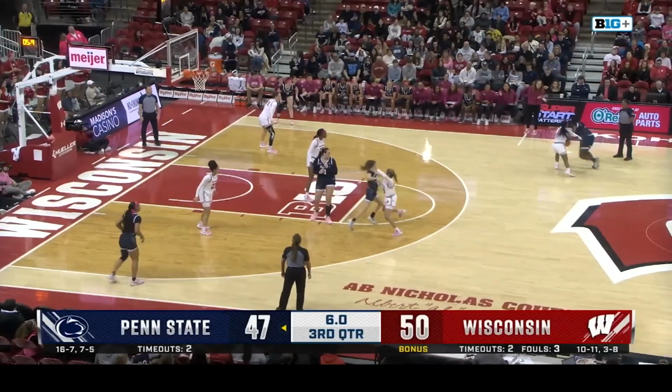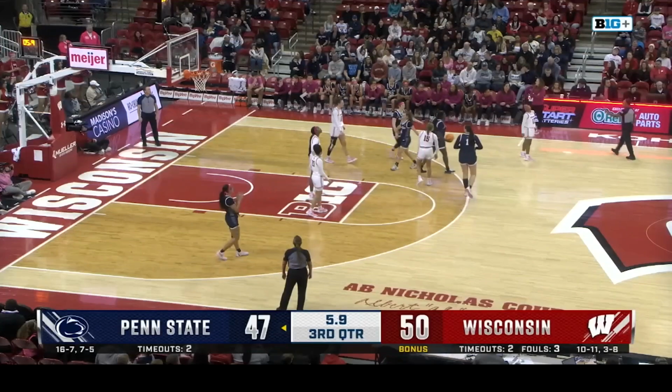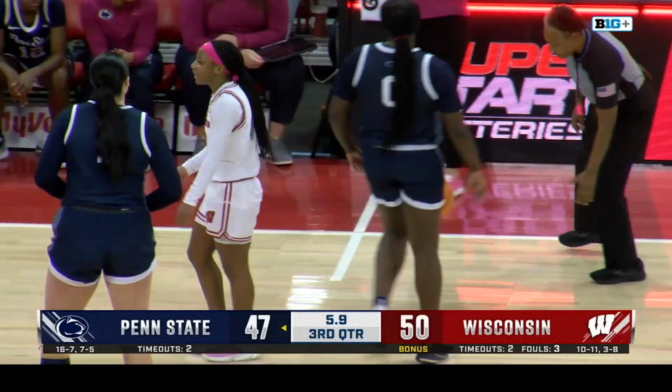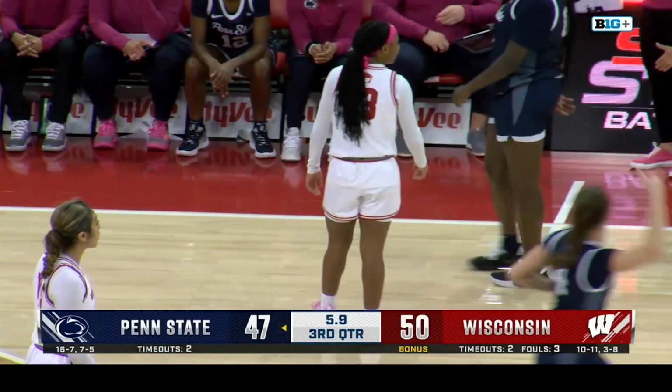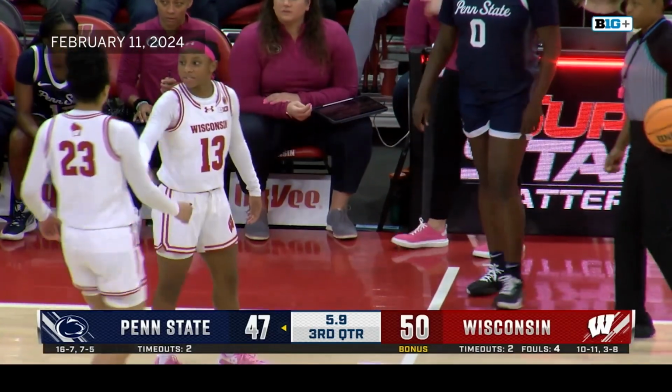And it can be so hard, especially when you tear that ACL, as someone who's done it. That back and forth movement, that sideways movement is really hard on the knee. And so getting that back in, as you can see, she still plays with the brace, but someone, like you mentioned, able to find success, able to come back, and that's what's been so fun and impressive to watch.